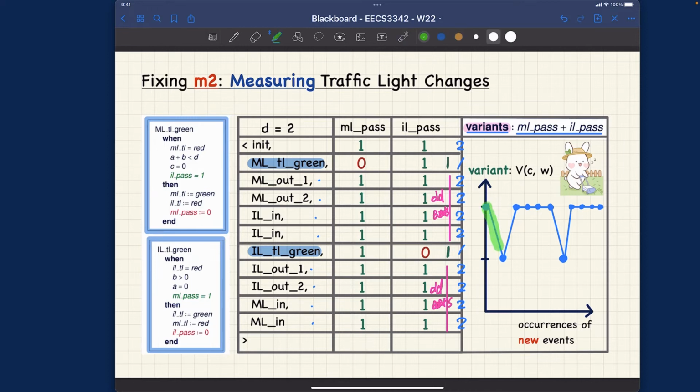This part over here about the value decreasing, these 2 occurrences are exactly the occurrences of new events.